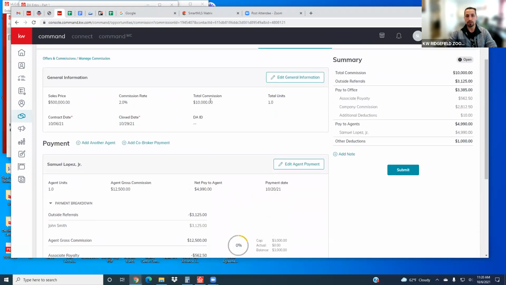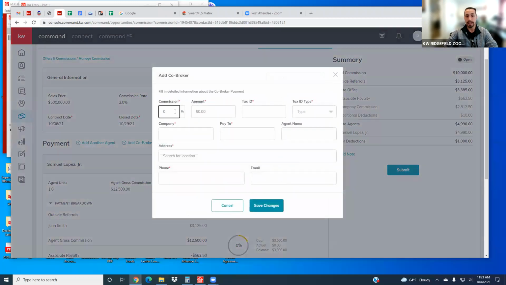When you're talking about a co-broker, whether that's somebody in our office or not in our office, that goes under this section here. That's add co-broker payment. So this little button here, you open it up. It asks for a commission percent. As the listing agent, you will know how much the buyer's agent is getting. If you're the buyer's agent, you're probably not going to know how much the listing agent is receiving. Just duplicate what you're getting if you don't know. The system requires it, but you're not going to know the information. So we'll just say it's 2.5%.